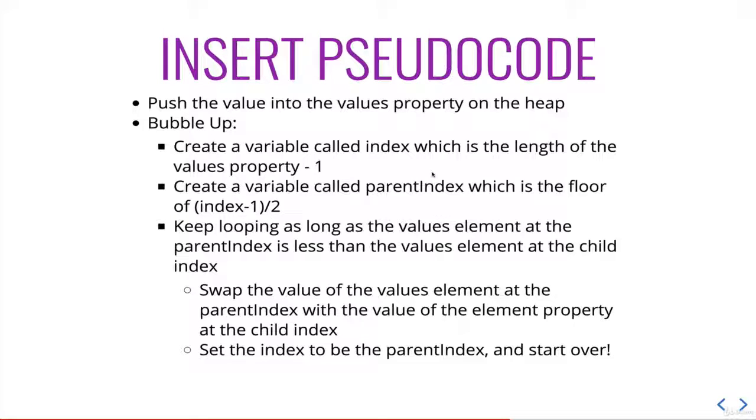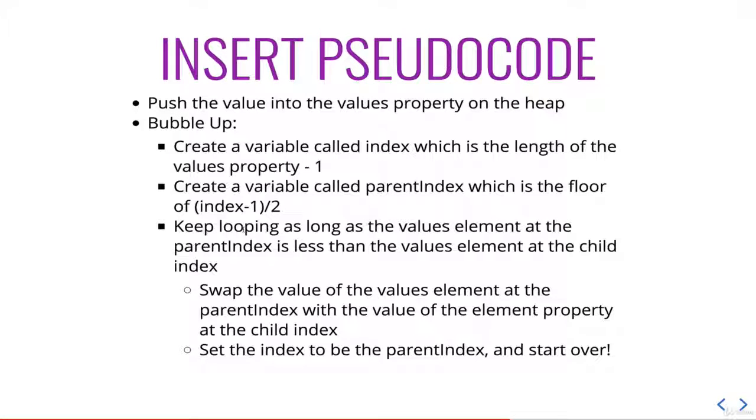So here are the basic steps. You're going to take the item at the last index, the end of the array, the very last thing you added in, and then you're going to find its parent. Remember the math that I showed you. Index minus 1 divided by 2, and you floor that. So that gives you the index of the parent. And then you just compare the value at that index compared to the value that you just added to the end of the array. And then you see which one is larger. It's a max binary heap. If the one at the end we inserted is larger, we swap the values. If it's not, then stop, you're done. It's in the right spot.